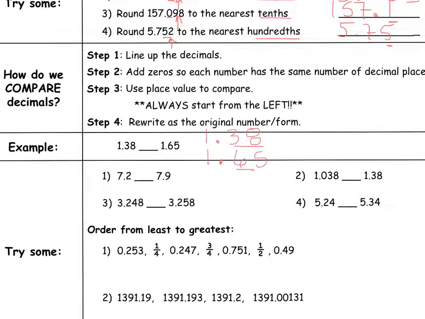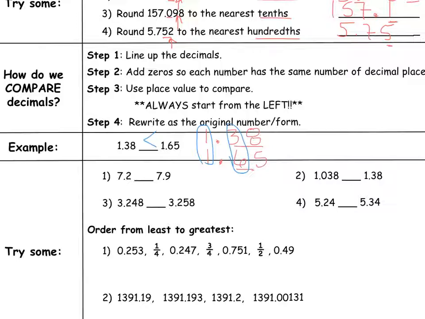Then I start with the left. So do they have the same number in the ones? They have the same number in the ones. Okay? And then I realize in the tenths place they have different numbers. So I look to see which place value is different. So the tenths are different. So I have 3/10 or 6/10. So is 6/10 or 3/10 larger? So the 6 is larger than the 3. So the 1 and 65/100 is going to be greater. So 1 and 38/100 is less than 1 and 65/100.